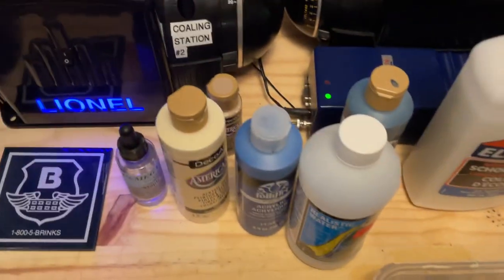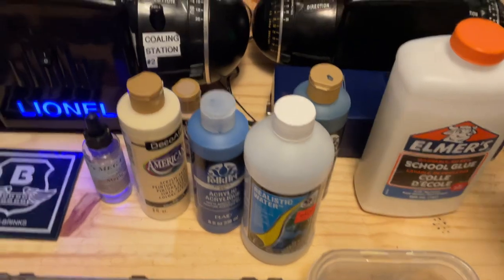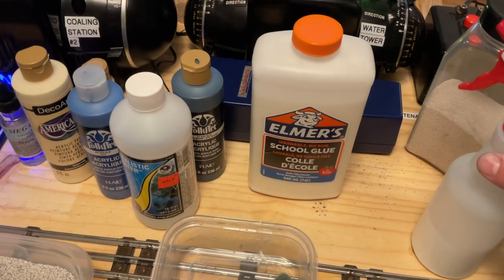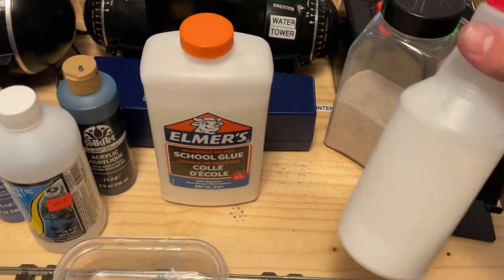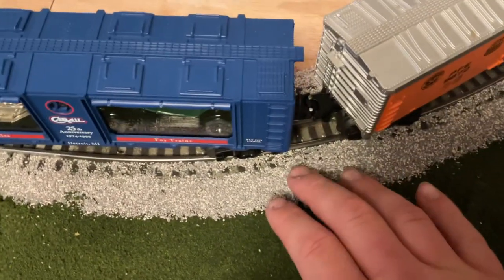So, to do my ballast on my track, I decided to try this Elmer's glue that I bought from Michael's, and I mixed half of it with water, and it actually does a pretty good job, as you can see right here.